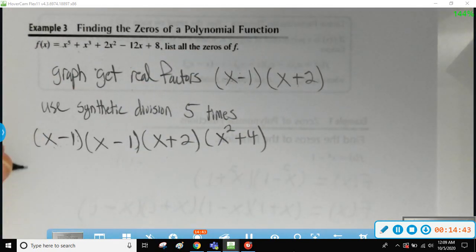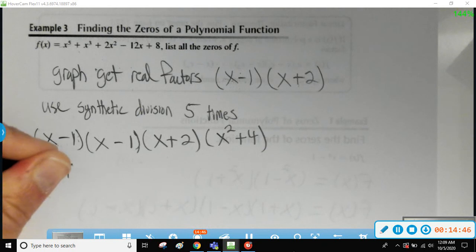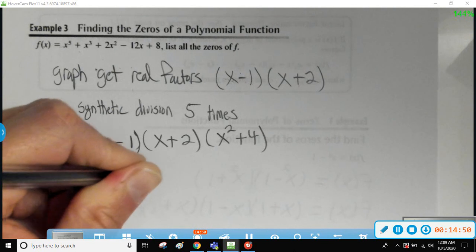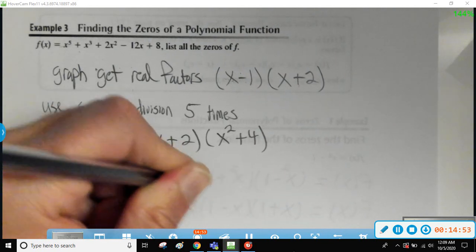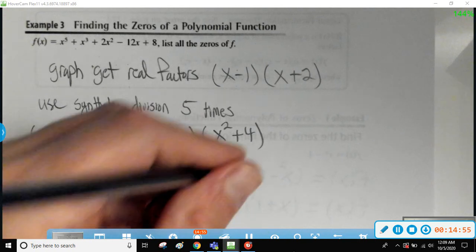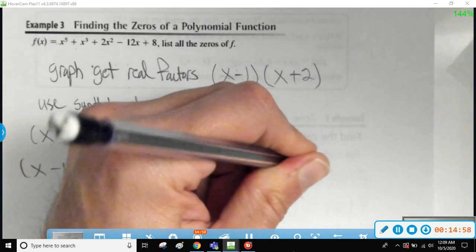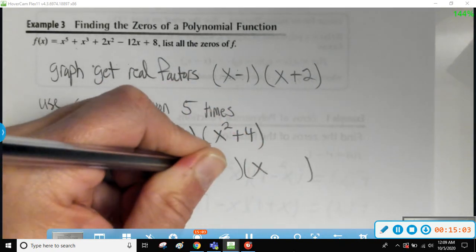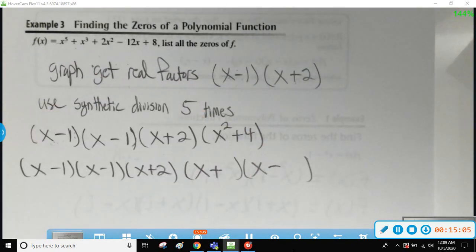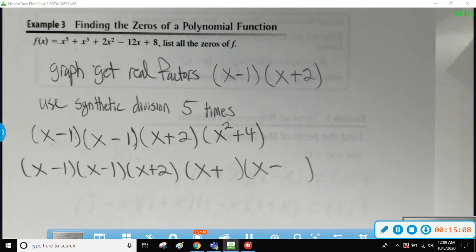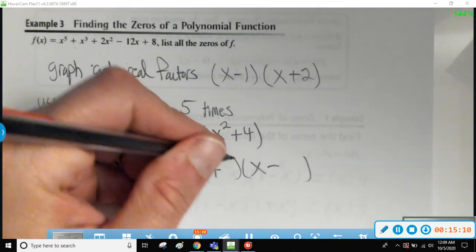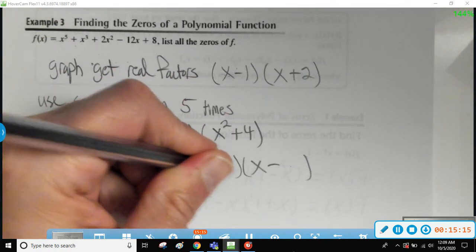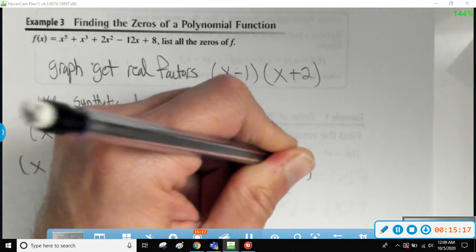And so to finish it out, I know that I've got these factors. And now I'm going to try to factor that last set of parentheses into a product of two binomials. I know I need x, I know I need x. I know I need plus and minus. That's the only way the middle term will zero out and disappear. And so to finish factoring this out, I know I need the same number here and here as far as the imaginary number is concerned. So that'd be 2i and 2i.